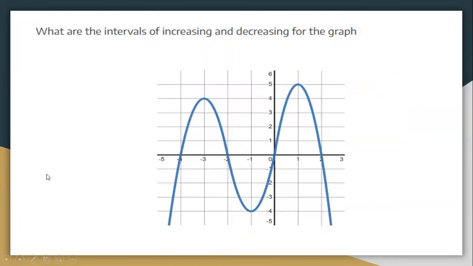Then the last one is here. State for me the intervals for increasing and then decreasing. State in the chat. When you see these graphs, they are coming from somewhere, not that they start from here. So that's why we always say this is negative infinity and this is positive infinity. And be careful with the brackets you use. Don't just use any brackets you wish to use.